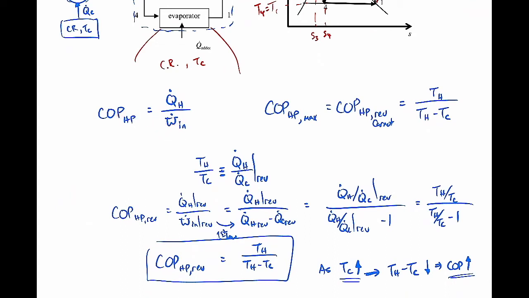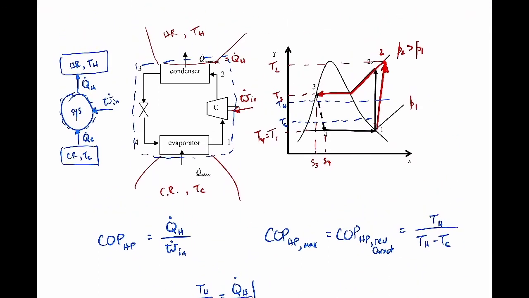So it's even better than electrical resistance heating. Now you might ask yourself, well, how can that be? The reason is, in a heat pump cycle, what we're doing is we're moving energy around. We're stealing energy from the surroundings and moving the energy through the working fluid into the hot reservoir. We're not converting it directly like an electrical resistance heater. Instead, we're moving it from place to place. And the way we're moving it is through the working fluid.